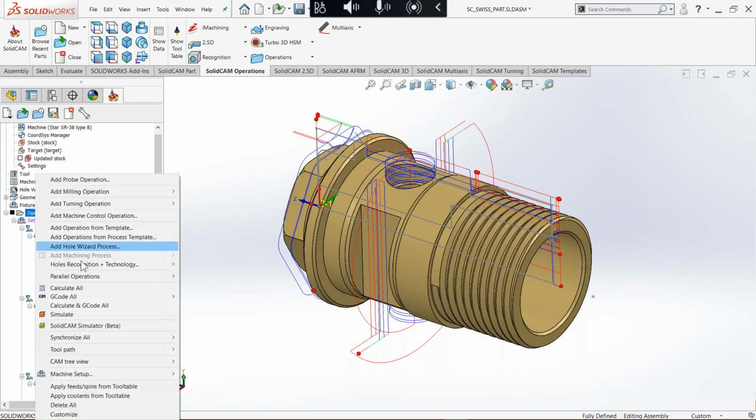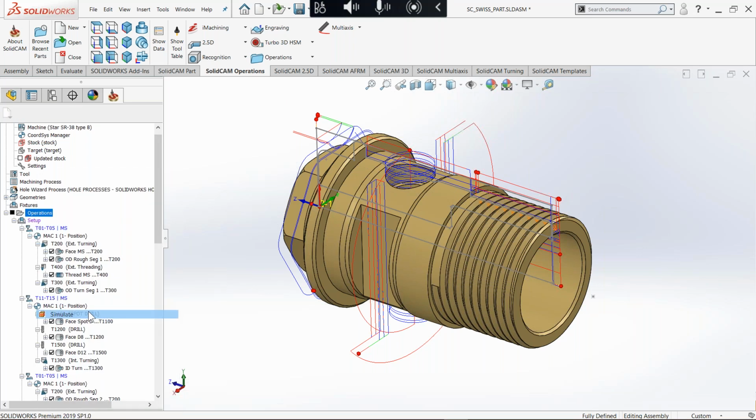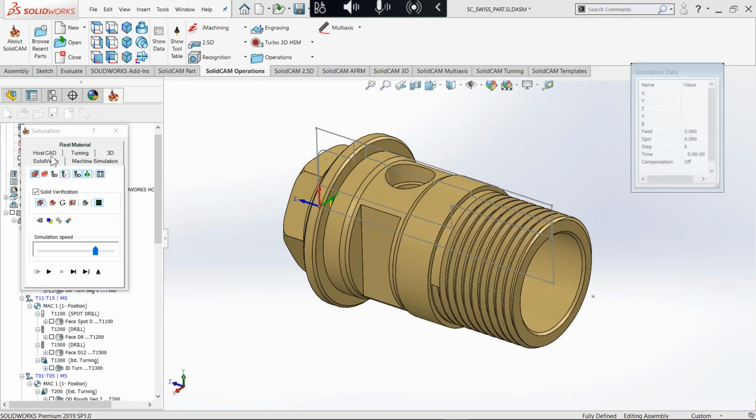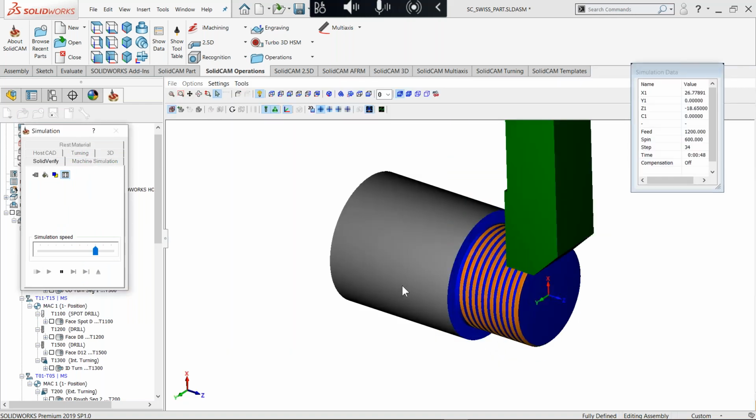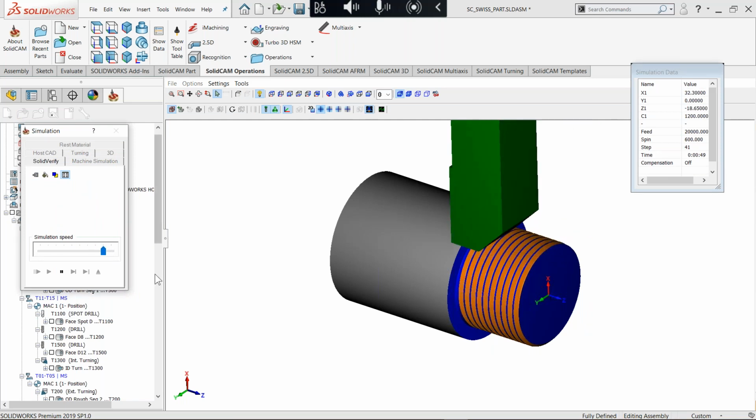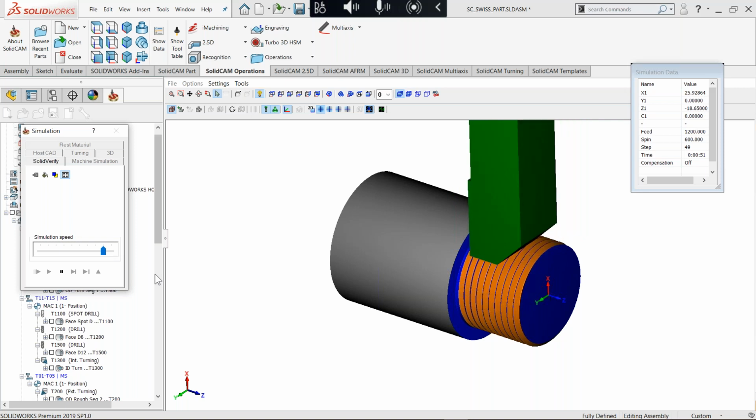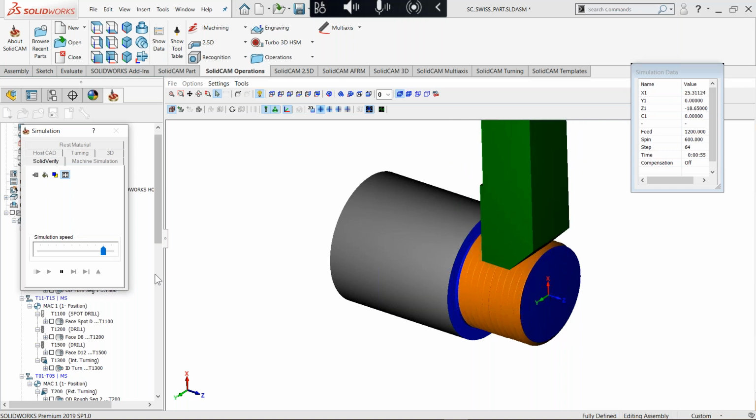And the last stage of this presentation is the simulation itself. I will just run first the Solid Verify, pretty much roughly and quickly, just to give you a small overview of what solids are basically machined over here. Then we will jump to the machine simulation and show you the viewports.